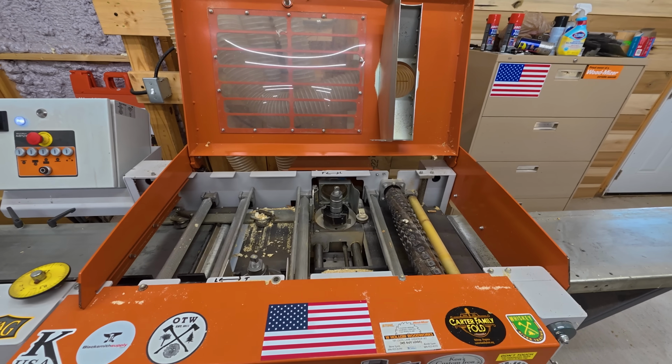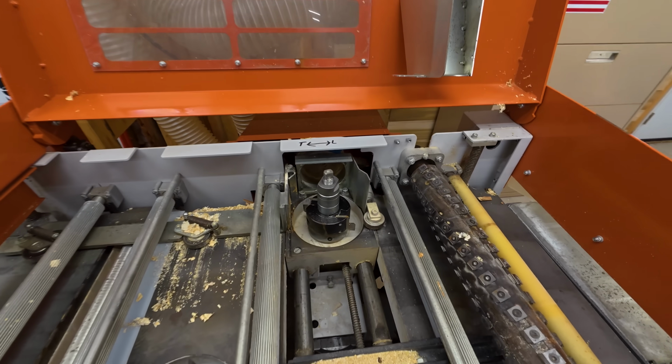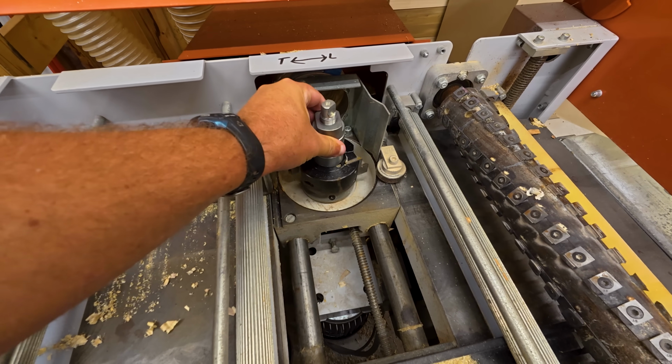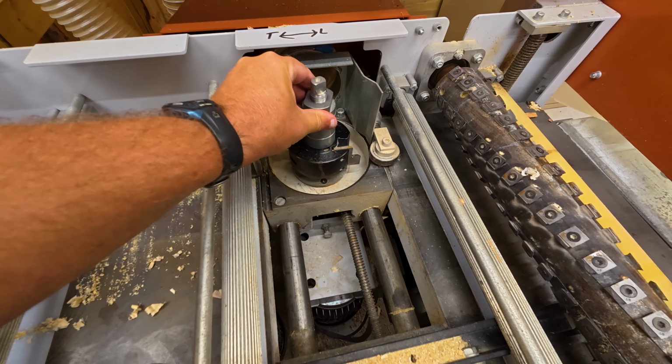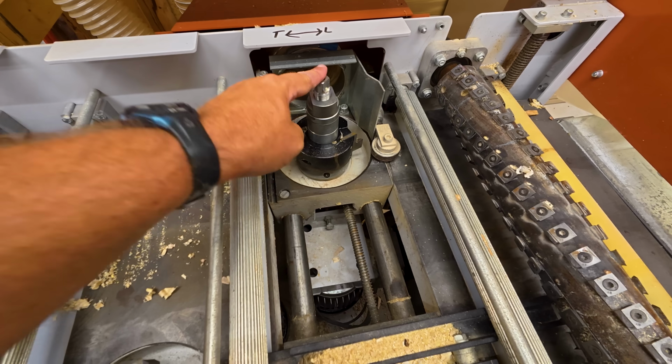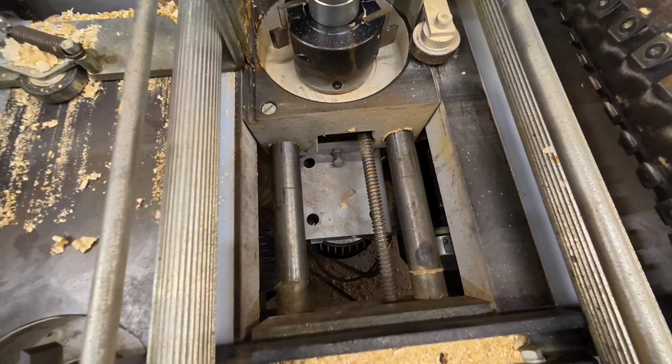Friends, we got a problem. The motor quit working, but I think I know why. All right, so in that last cut, I noticed this side cutter quit working because the board didn't have that profile. When I opened up the lid and examined what was going on, I looked down in there.